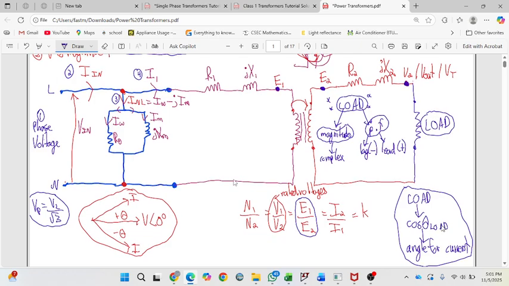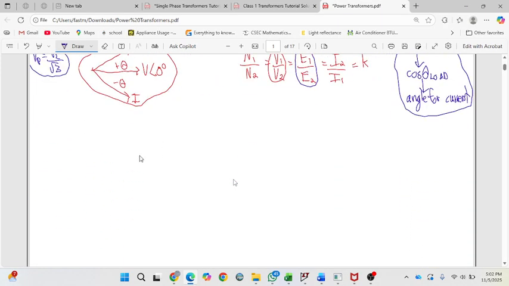Okay, so let me just go through one more thing. Sometimes in a question they will say you have to refer the impedances to one side, or refer them back to the other side, or some matter like that. So you have two ways in which that could happen. I'll leave out the losses for now, just know they're still there, just to keep the drawing simple, because I hate drawing.